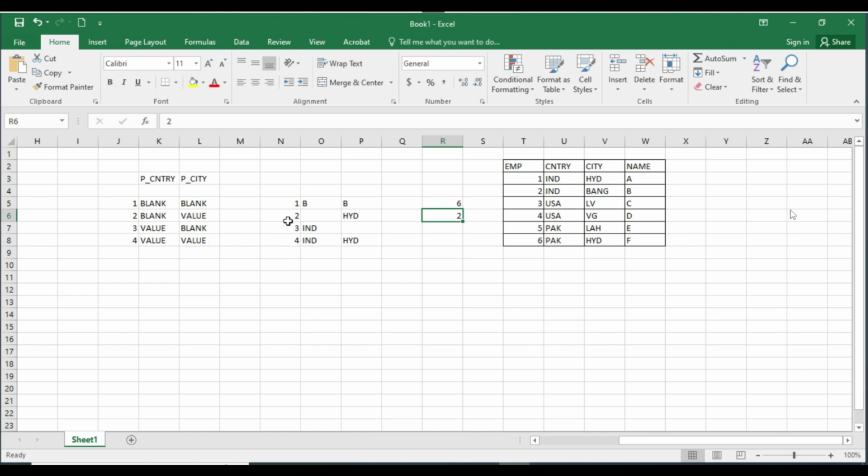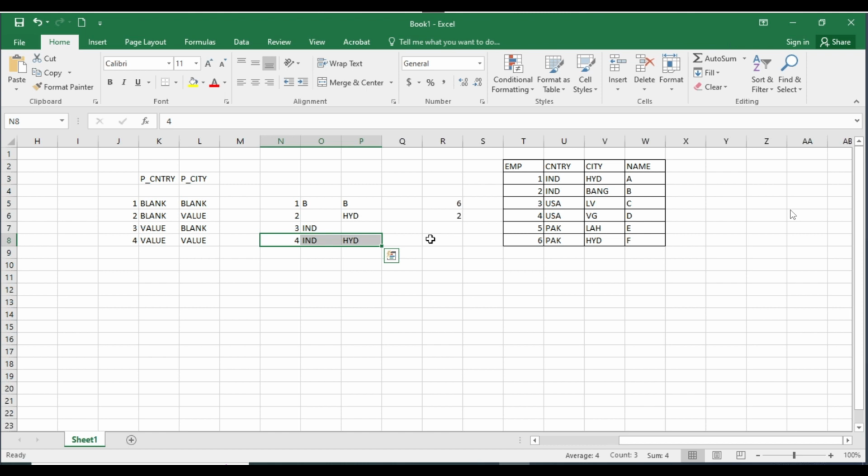In the third case, show me all the people in India: two records, 1 and 2. In the last case, India and Hyderabad, only 1 record. So based on the input, my output should change. If you write the same select statement, will it work?